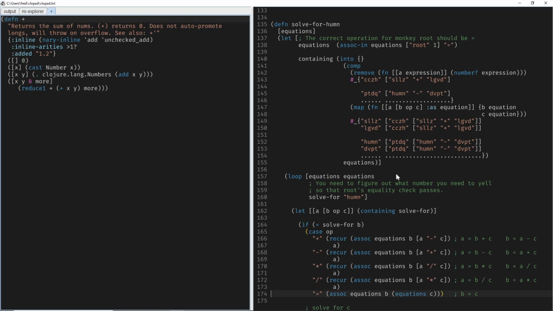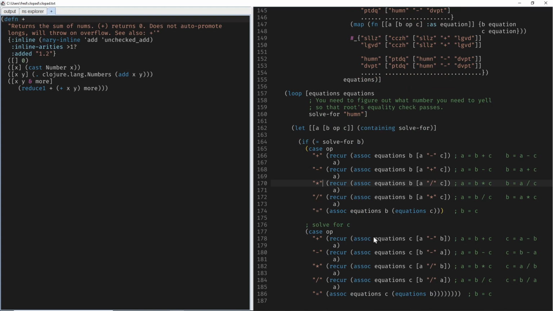Okay, and for example, later if we want to replace dvpt, then that will be on the right-hand side. Then we have to solve for C instead of B, and that's just a bunch of different rearrangements. What's interesting here, so instead of B going to the left, now C goes to the left, and everything turns to either minus or divides, and the A flips between these two positions. That's just how it turns out mathematically. Okay, so this is the meat of the solution. That was the hardest part.